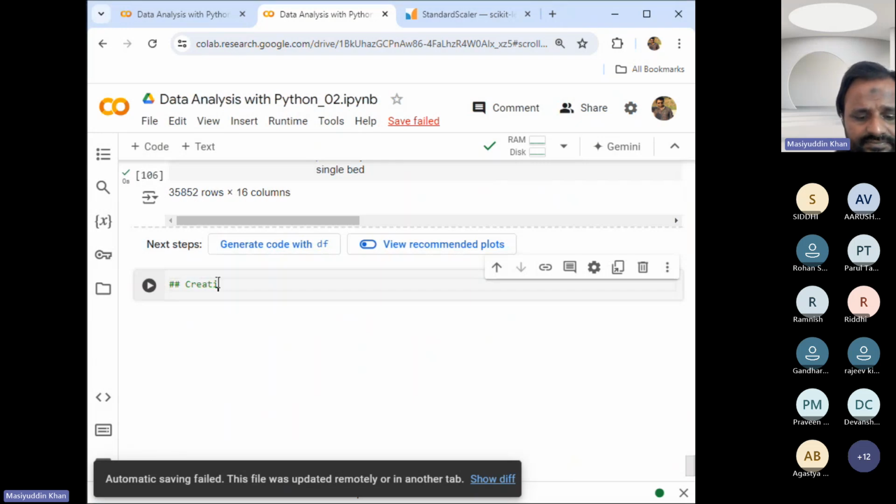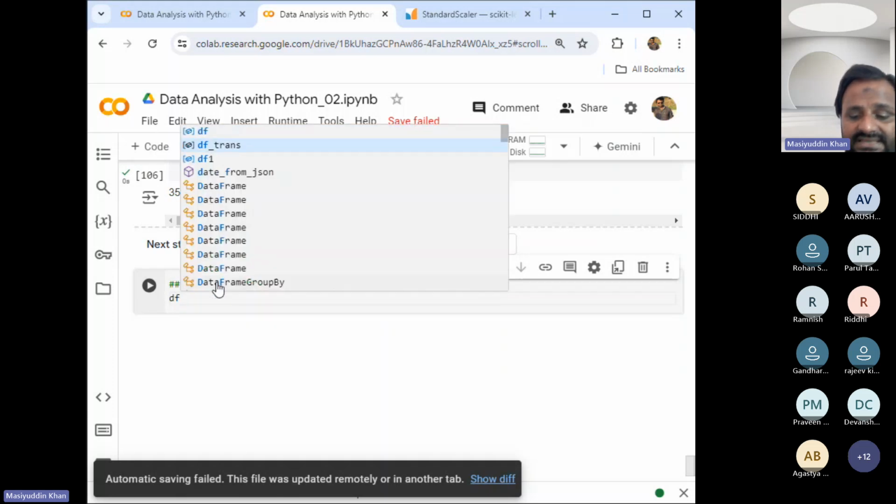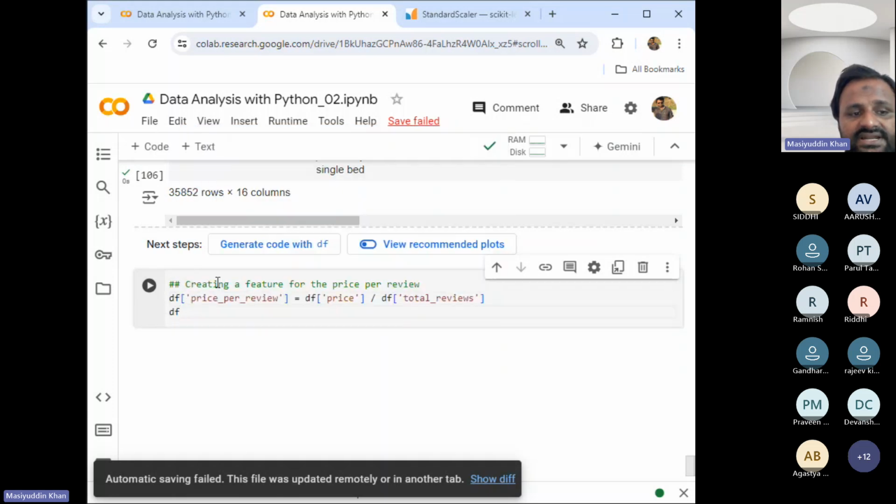So creating a feature for the price per review. So what exactly is going to happen? How is it going to be calculated? So df, you can see here automatically we are getting df price per review is equal to, so price per review is the new column. Please take a note of that.